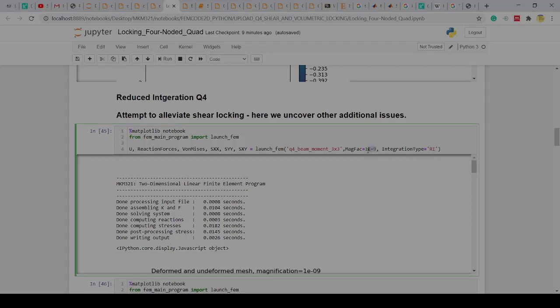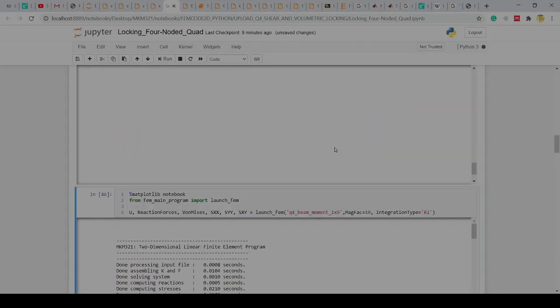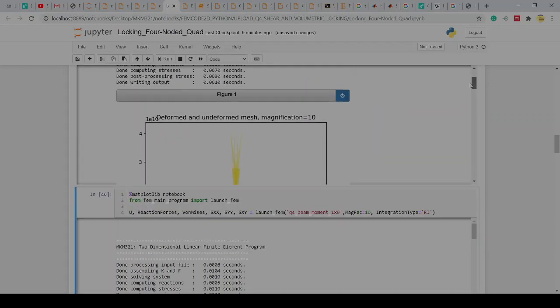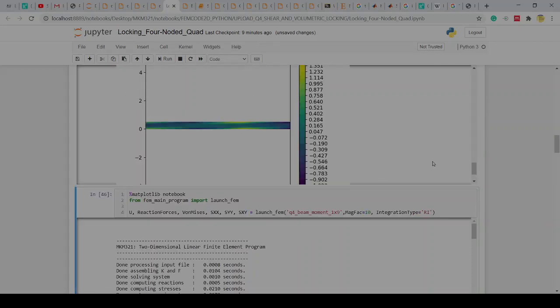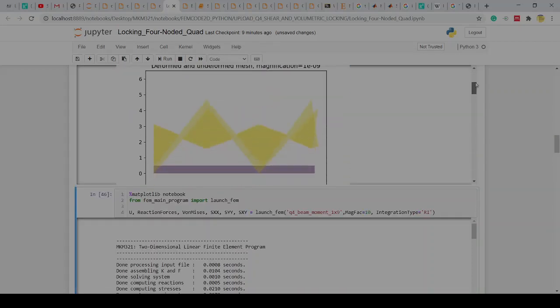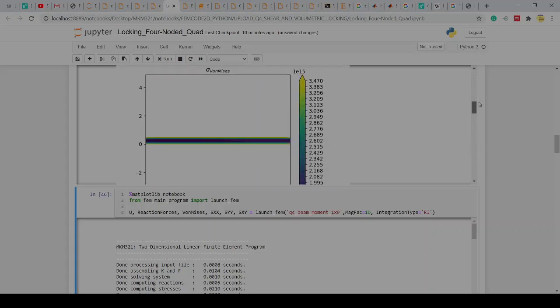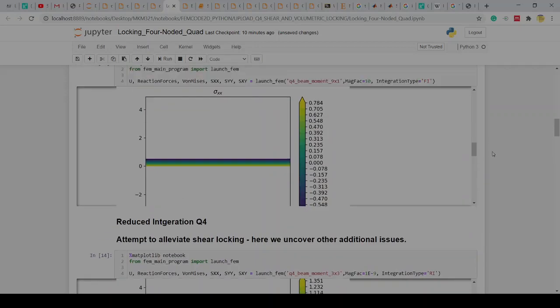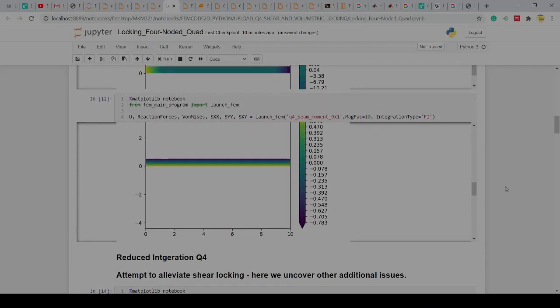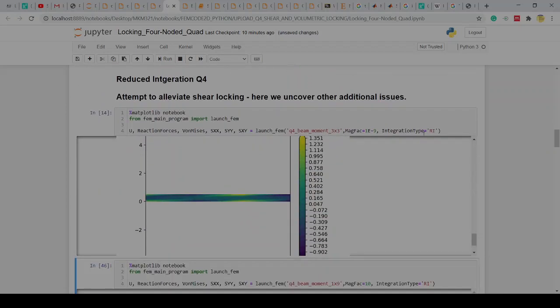and let me just show you the magnification factor at 10 on purpose, so you can see the craziness we see. This is going back to the Q4 3x3 element. If I try to use reduced integration to alleviate things, look at that. That's again a communicable mode that kicked in. So if I make it 1e minus 9, at least I start seeing stuff like this. But look at that, von Mises stress 10 to the 15. So our one attempt to try and alleviate things is maybe to try and use reduced integration, and that's made things a lot worse. Okay, so that's not gonna work.